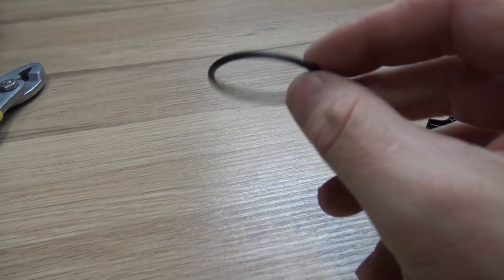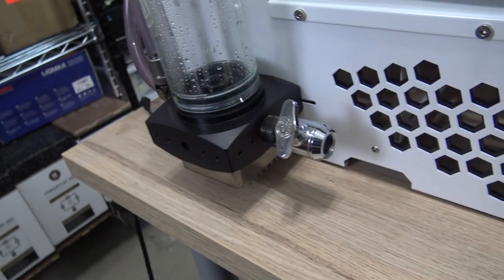So here's the O-ring right here. Everything's perfectly fine with it. I'm very confident in saying that this has obviously nothing to do with the coolant. The new pump's already in there.